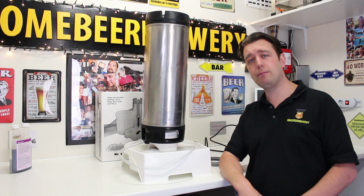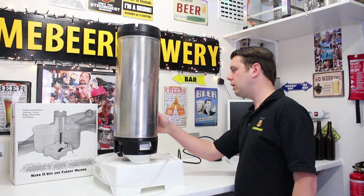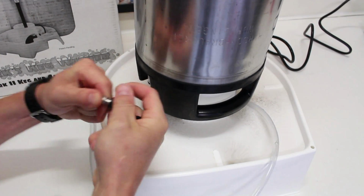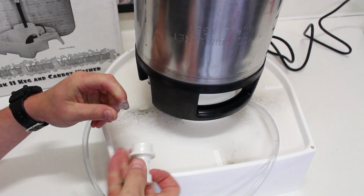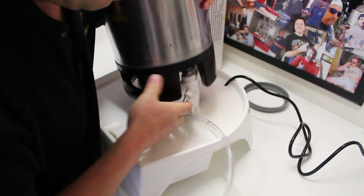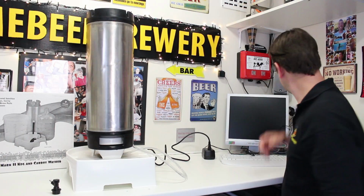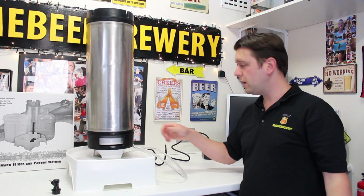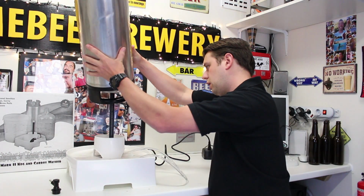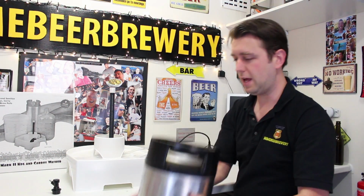Pretty easy, isn't it? 15 minutes later, it's time to change the quick disconnects, and I'm going to sanitize the gas line. After about 3 minutes the gas line is also sanitized. I have here, guys, a fully sanitized keg.